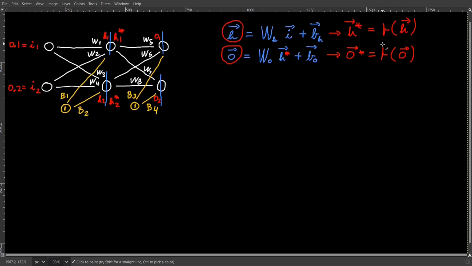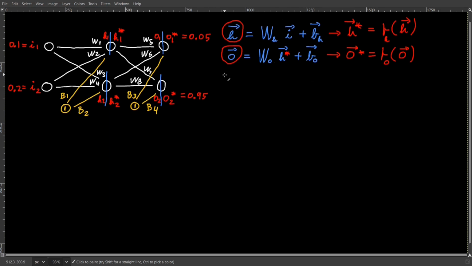These activation functions might be the same, or they may differ, depending on what works best. Sometimes, activation functions are not applied to output neurons. However, in our example, we will apply them to the output layer. It also means that now, our target outputs 0.05 and 0.95 will not be O1 and O2 respectively. They will be O1 asterisk and O2 asterisk respectively. The question now becomes, what should that function be?